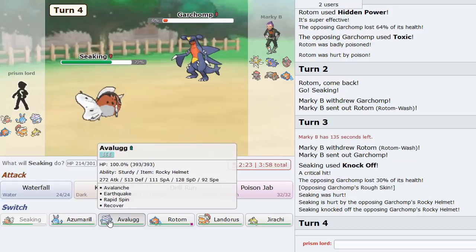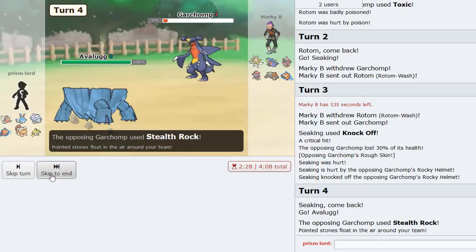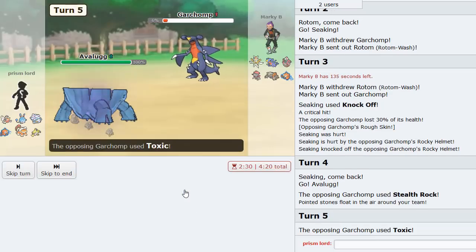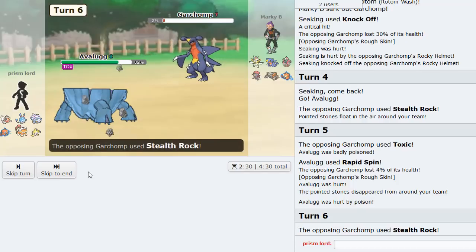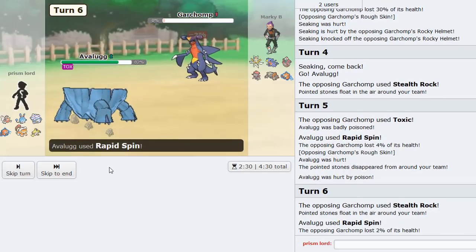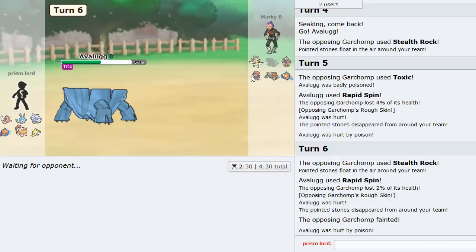I think we can just go, I think Avalugg, as he'll probably get up rocks here. Yep, there are the rocks finally, and I can just Rapid Spin these away. And just spin again as he's probably going to get them up once more. Yeah, and then this thing should be gone now. We'll take a little Rough Skin, take a little bit of Toxic damage, but I think it's all good in the end because now rocks are gone. No rocks on his side. We have potential for rocks on our side now, on putting them up from our side.